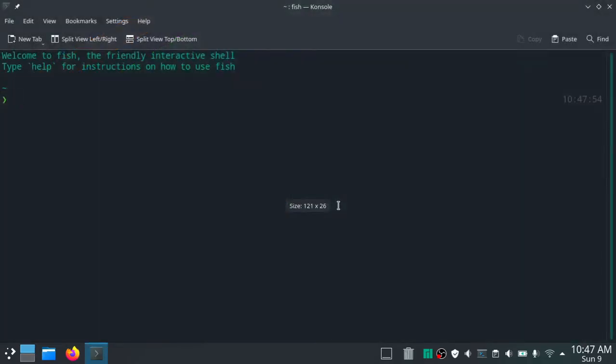First of all, you need to open the terminal. You can search on the internet or Google how to change the default shell. The command we use is chsh, change shell, -s, and the path to the fish. You can find where the fish binary is located by using whereis or the which command. First of all, we should use the which command instead of whereis. So you will get the path to the executable.